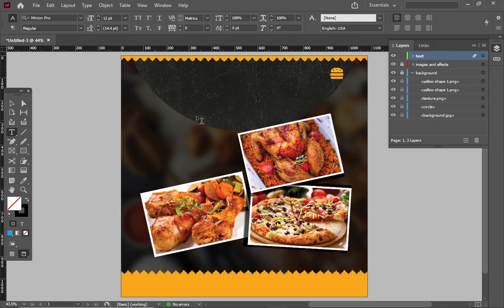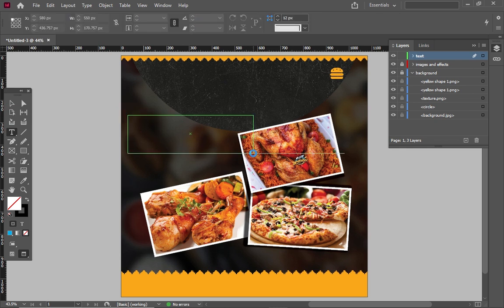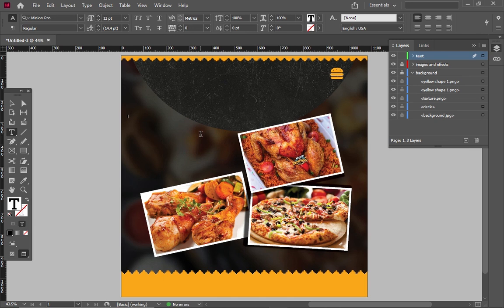Now let's create a text box. You want to type in SUPER. It is for super. Then what I want to do is that I just want to select all, and then I want the text color to be white.